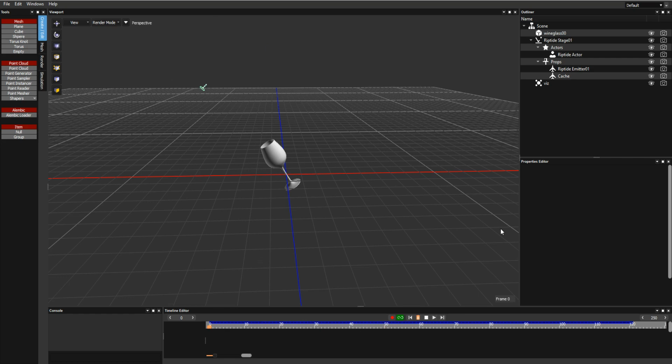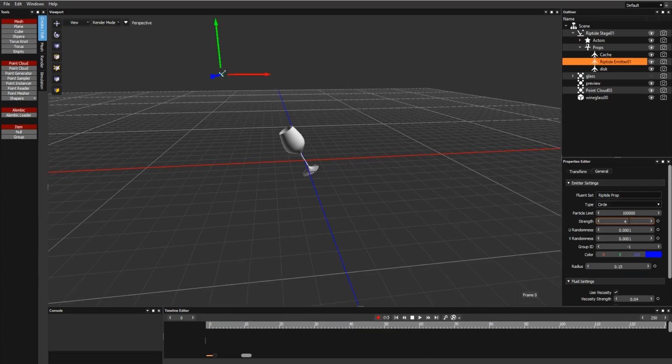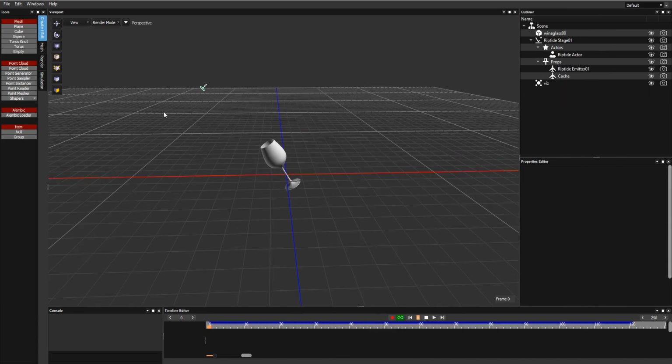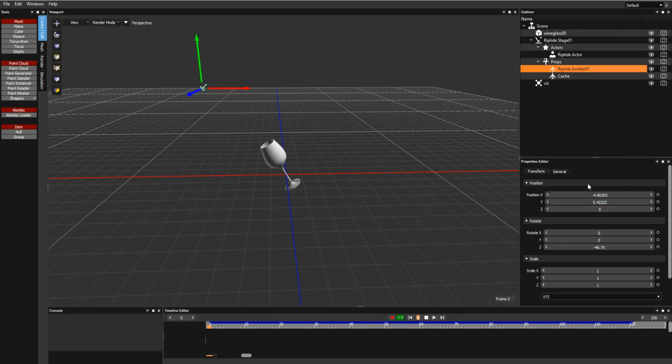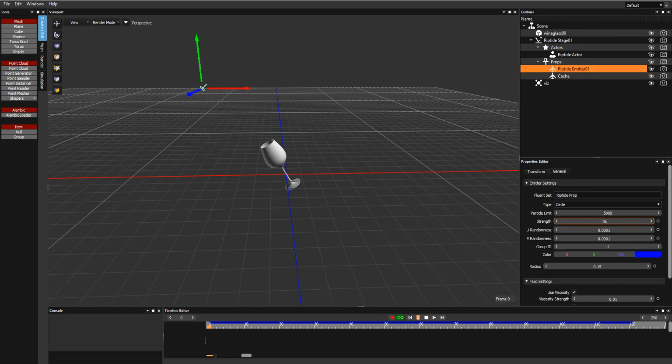So, okay, I'm just going to go back to the old scene for this. So I remember, I'm going to put the strength down to 4 for that. I'm just going to do emitter, general, and 4. And I'm going to put that there. If I do that, that goes in the cup perfectly now, okay? That was step 2.